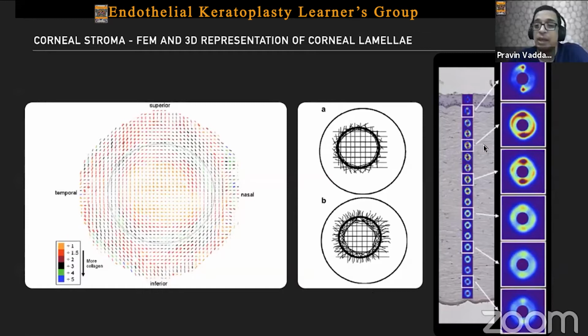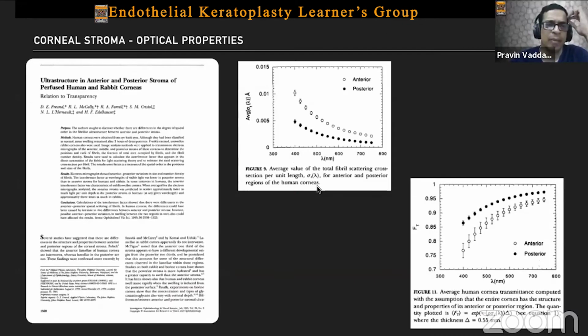But what is also interesting, if you look at the transmission characteristics of the cornea at different depths from anterior to the posterior stroma, you will actually see that the anterior stroma tends to have more reflectance as compared to the posterior stroma. And this is confirmed by this lovely article from Edelhauser, where they looked at the differential scattering properties of the anterior and the posterior stroma. And they found that the anterior stroma tends to scatter more light as compared to the posterior stroma. Also, the transmissibility of light of the posterior stroma is much better than the anterior stroma. What this article really says is, if you divide the stroma into anterior and posterior, optically the posterior stroma is clearer than the anterior stroma.